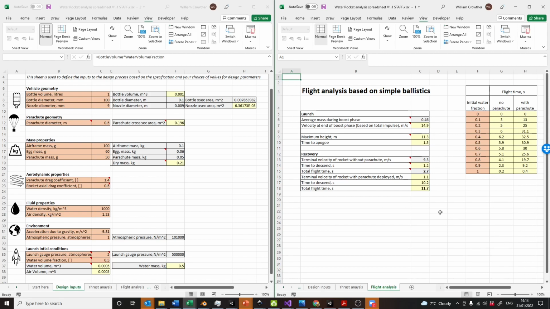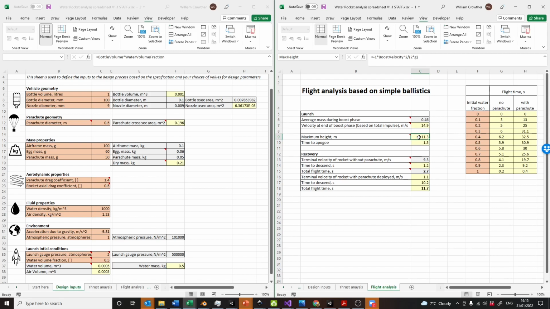So we've got our impulse from the thrust calculation, and we can work out the velocity as the impulse divided by the average mass. And then from that initial velocity, we can use our SUVAT equations, or whatever acronym you use for them, to work out what the height will be.